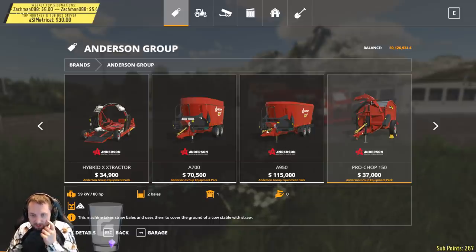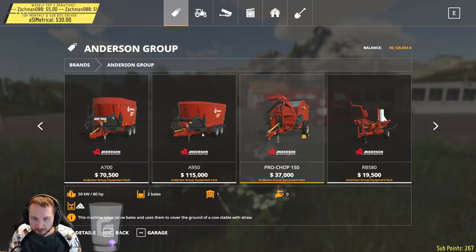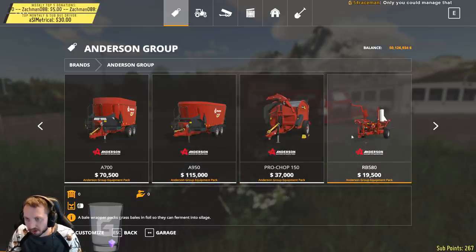Now this is one of the biggest things in the pack that we're looking forward to: the bigger mixing wagon. We're going to actually get rid of the big modded one that we have that's a little bit dickered, which holds 30,000. This one's just a little bit less at 29,393. So this is probably the most exciting thing in the pack for us.